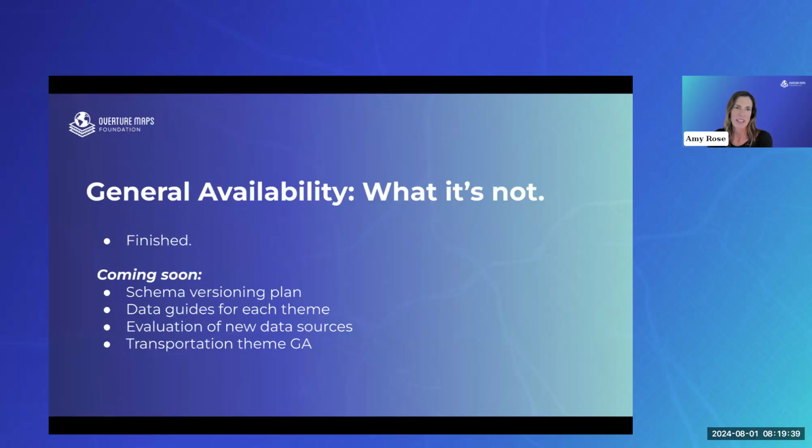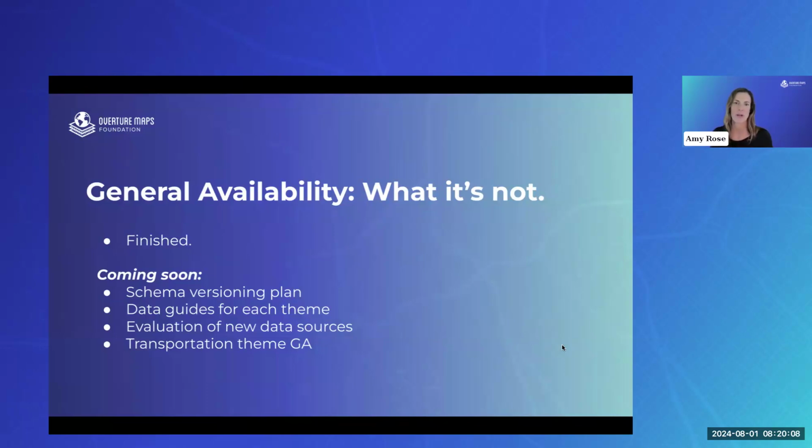One thing in specific that we have been working on is theme-specific user guides. And so those guides describe feature types in more detail. They provide specific information on data access and retrieval, usage guidelines, data analysis and visualization. And in fact, just this morning, we published the first iteration of the Places user guide. So you can check that out on our documentation page.